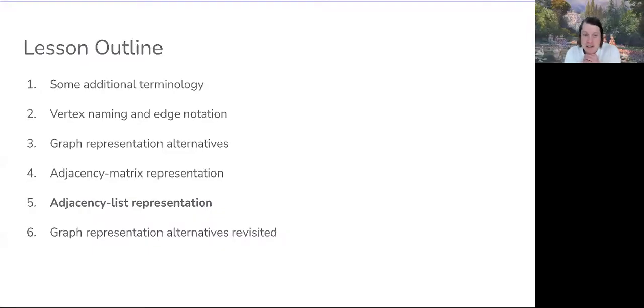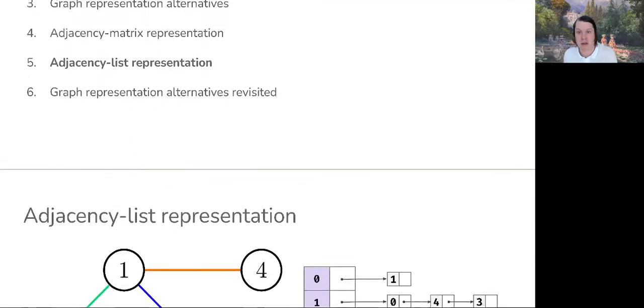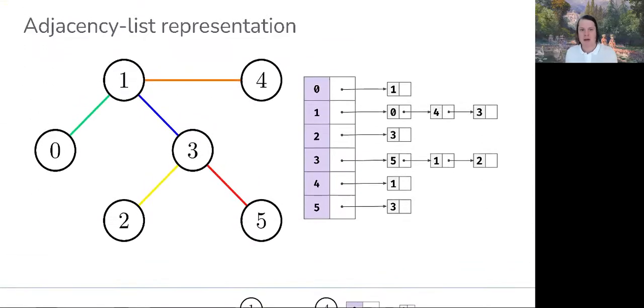So the adjacency list representation's pretty cool because it's kind of putting together this idea of maybe a vector and a linked list to represent the edges present within some graph G. So we're going to see two data structures leveraged here, as opposed to the single two-dimensional vector or array that would have been used to implement an adjacency matrix representation of the edges present in our graph. So same graph here on the left, just a different representation.